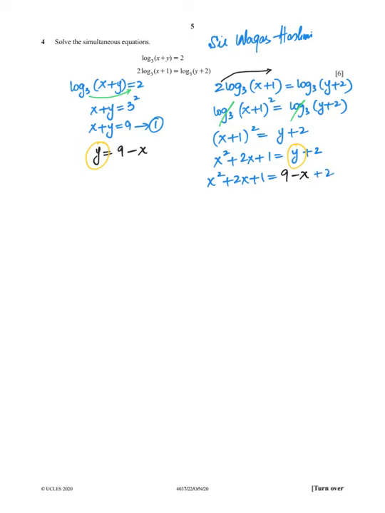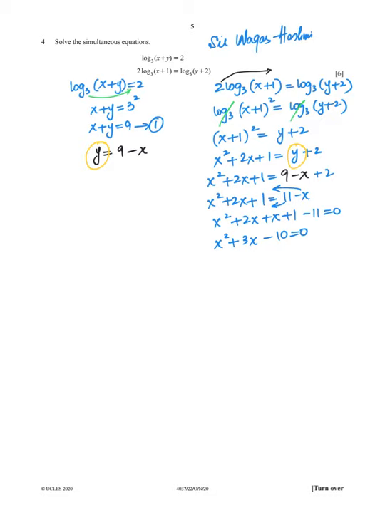So the benefit is now we have only one unknown in that equation, which we can find out. So it will be x square plus 2x plus 1 equals 9 plus 2, it's 11 minus x. X square plus 2x, if this minus x shifts to the left side, it will be plus x plus 1, and this plus 11, when you shift it to the left side, it will be minus 11 equals 0. So I have arranged my equation. So now it will be x square plus 3x minus 10 equals 0, right? So that is a quadratic equation.